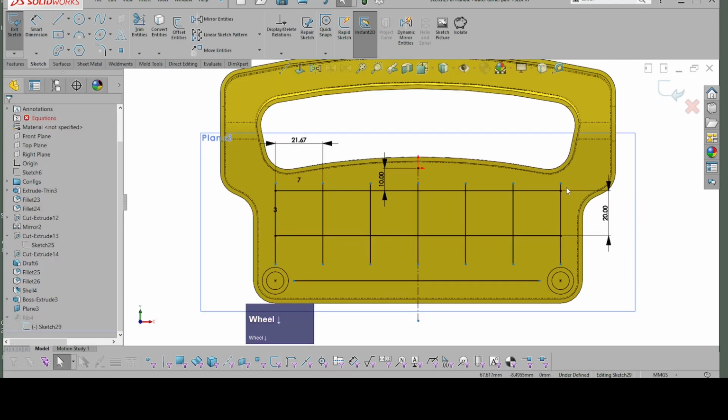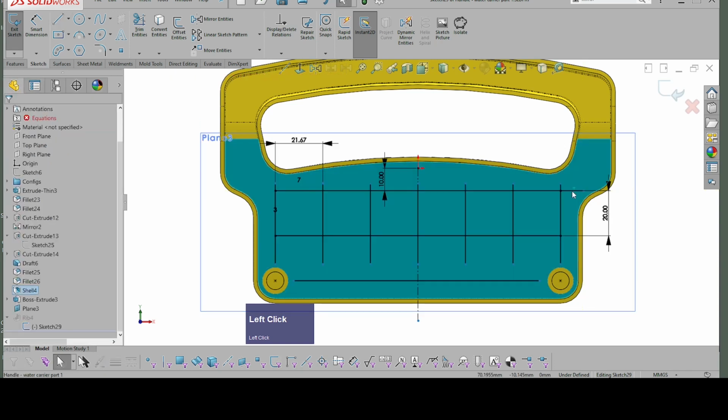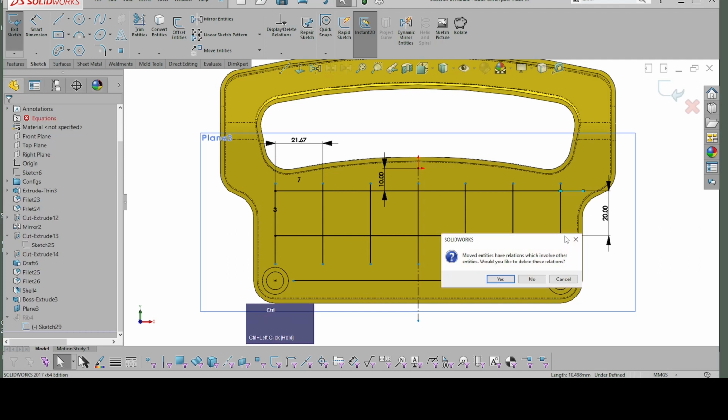The way to now solve the rest of this is I don't want to move these lines out of sync of the center point because I want the ribs to join the bosses in the center. That's good molding practice. What I can do is just add some more lines in here. So I can add in a line like that, which I can now pattern if I want to, or I can just control, click and drag, drop it in.